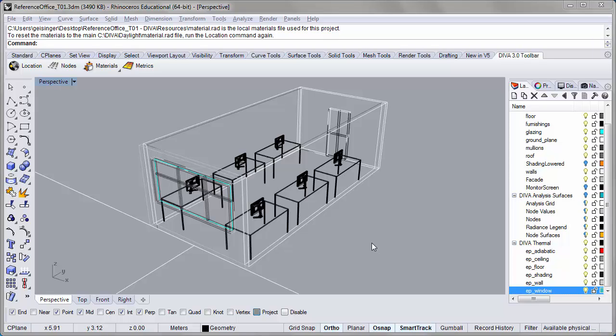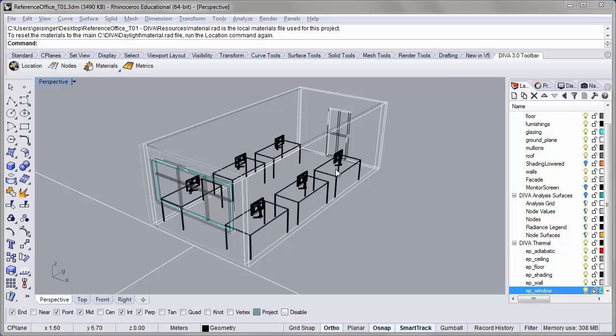In this tutorial we'll be going over how to import artificial lighting fixtures and then how to run visualizations with those fixtures to evaluate their performance in the scene. Again, we will be using the reference office, which is a side-lit south-facing office located in Boston, and you can download the Rhino file for the reference office along with the video of this tutorial on the website below. So to begin, we will be importing artificial light fixtures or luminaires into the scene.